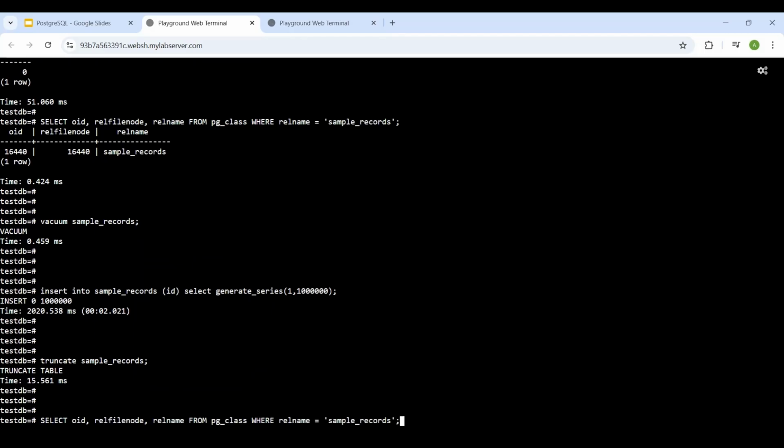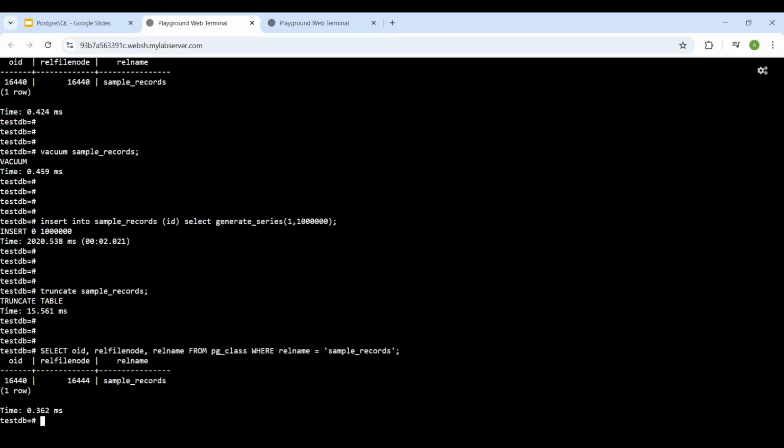okay, let me run this select OID statement once again. Now here you will find that the object identifier is still the same, that is 16440, and it points to the same table, that is sample records. But under this rel file node we see a change.